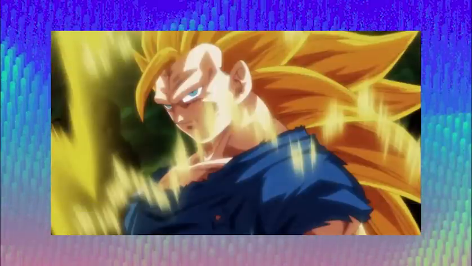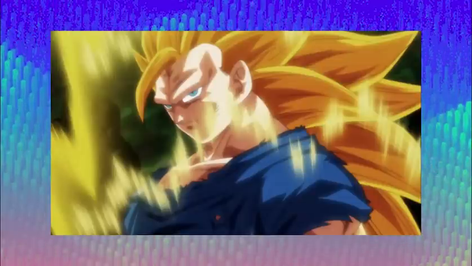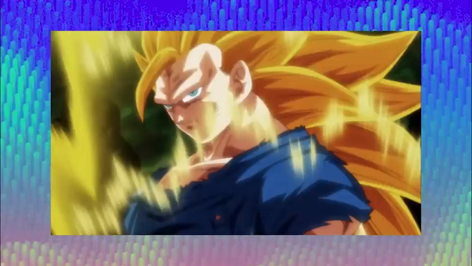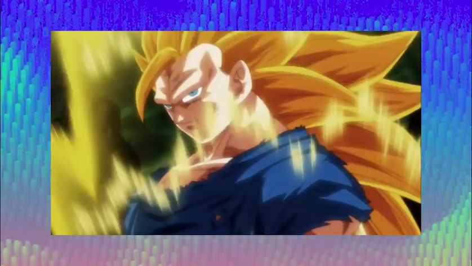Although this image from the Tournament of Power right here, I remember something about the key animator who worked on the scene used the old character sheets from Z instead of the newer ones provided by Yamamoru, but I can't exactly remember the full story, so don't quote me on that exactly.